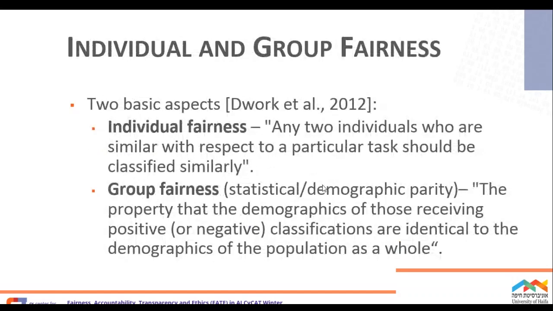And the system is fair. When we talk about fairness, we may talk about what is called individual fairness, that any two individuals that have the same characteristics get the same results. So people with similar characteristics are treated similarly. And there is another type of fairness, which is group fairness, or group parity, or demographic parity, which means that the proportions of success or failure are similar in different groups or different populations. So a specific population is not discriminated against compared to other populations.